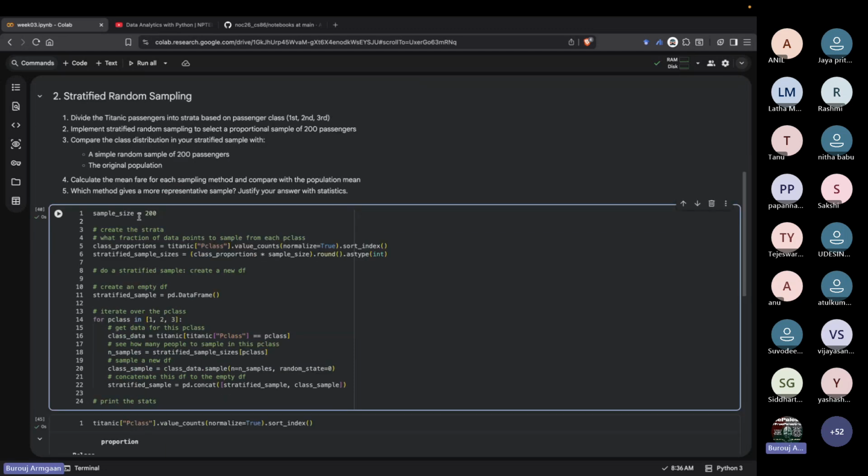Yeah, so in stratified random sampling, suppose you have a big data set, let's say 1 million points, and I ask you to sample out 100 points. If you do a random sample, you're essentially giving equal probability to all of your points. That is, you could pick anything. However, suppose your population has particular sections: some are first class, some second class, some third class, or you have data from different countries. Let's say some people are Indian, some are American, some are Europeans. It may happen that there are a lot more Indians compared to Europeans. Let's say Indians are 80%, but Europeans are only 20%.